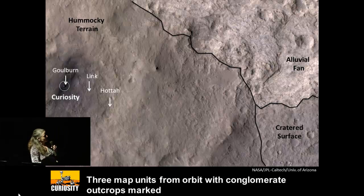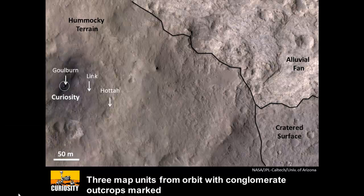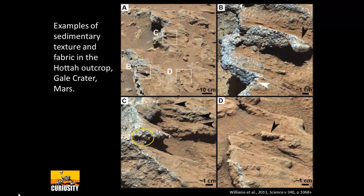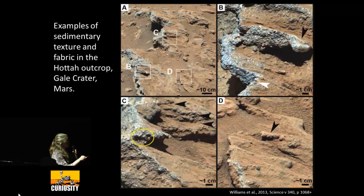We're naming the rocks after Precambrian formations in northern Canada. We saw these two outcrops — one on Mars, one in the Atacama Desert in Chile for comparison. They have rounded pebbles, millimeter to centimeter size. The sorting is good; when we actually did the statistics, they are well-rounded and well-sorted, very consistent with pebbles in an alluvial fan stream deposit. Here's another outcrop with rounded pebbles, some larger ones, a little bit of imbrication, and some lineations.